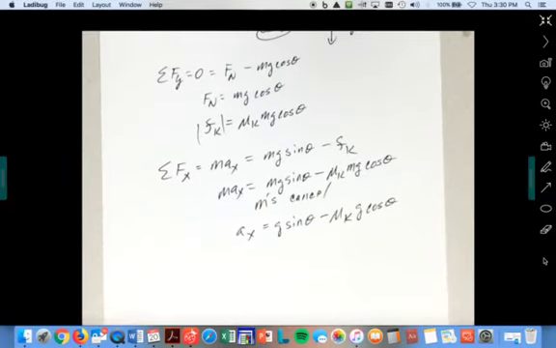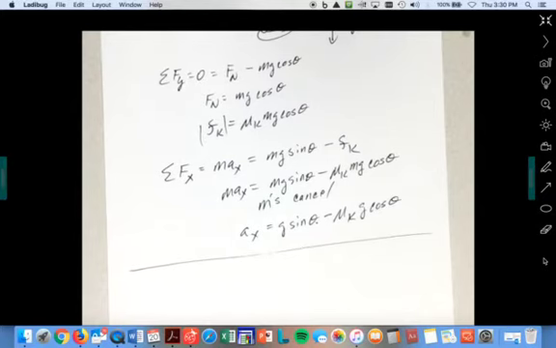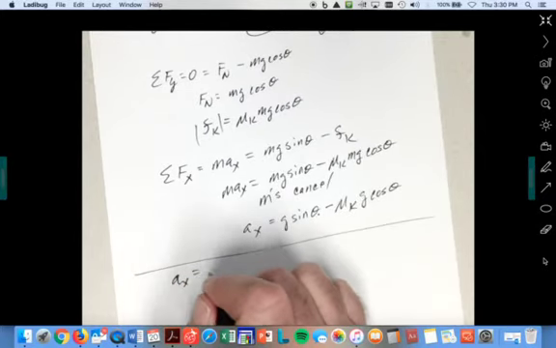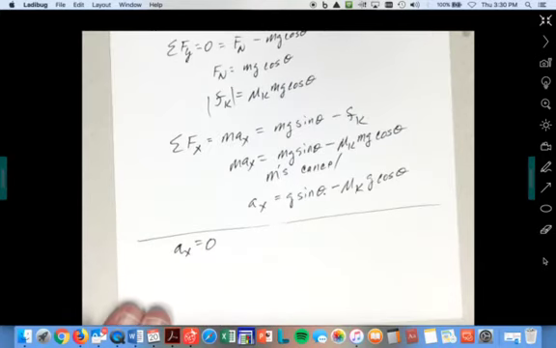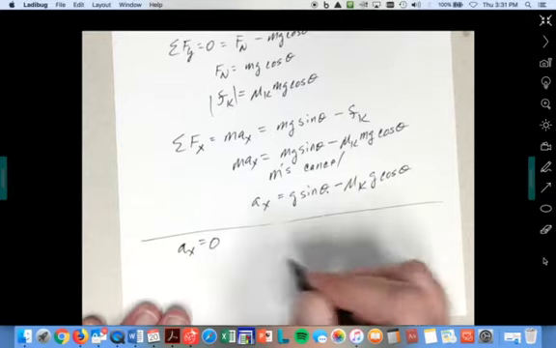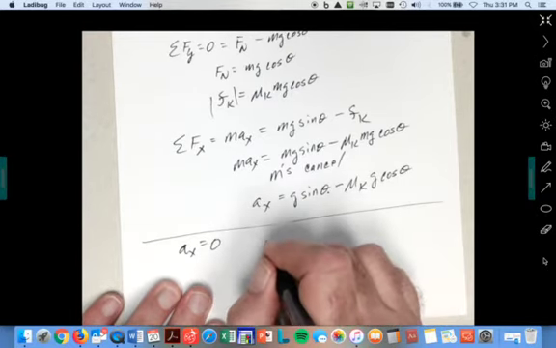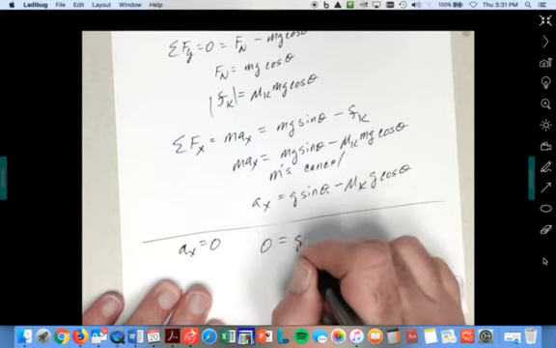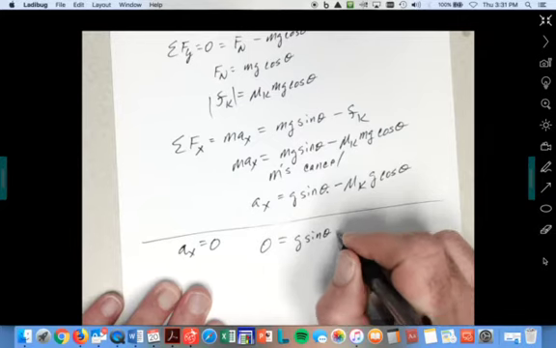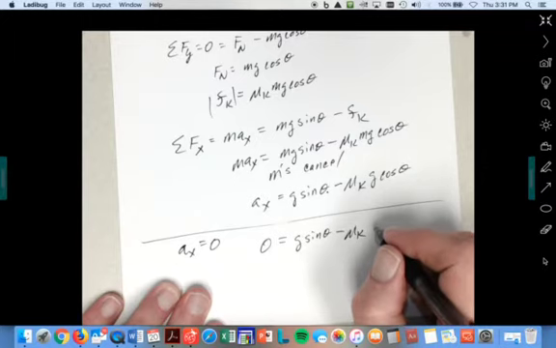All right. Now, they asked the $1 million question. The second part is, what does this angle have to be for it to be going at a constant speed? The acceleration is equal to 0. Well, we'll just set this thing equal to 0 and we'll see what it is with the same mu k. They want us to keep the same mu k. So if it's going to go down at a constant speed, we get a x equal to 0, which is equal to g sine theta minus mu k g cosine theta.